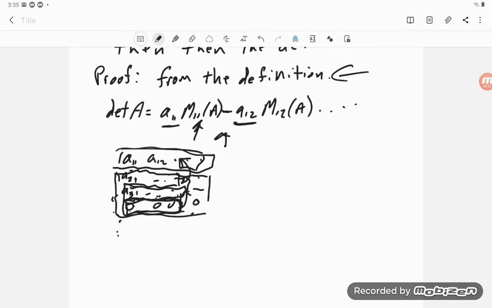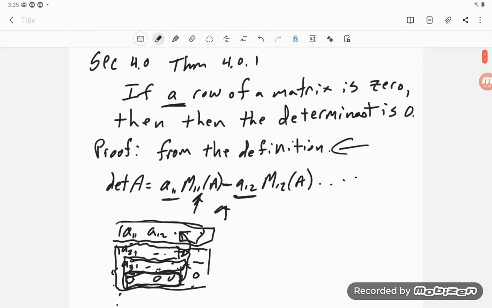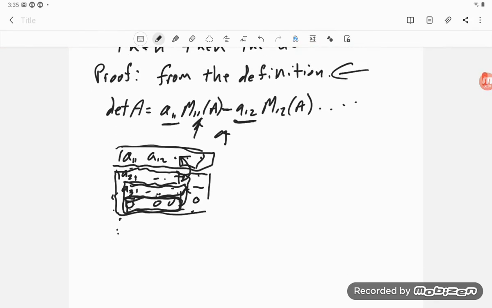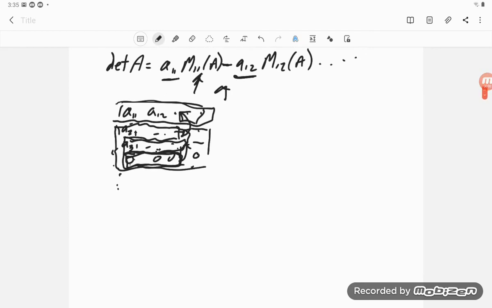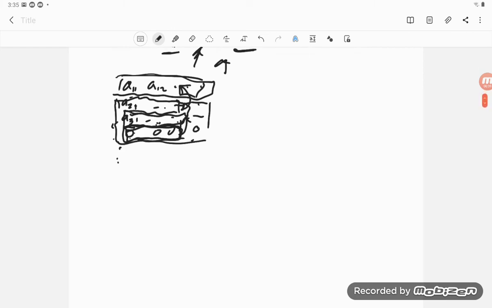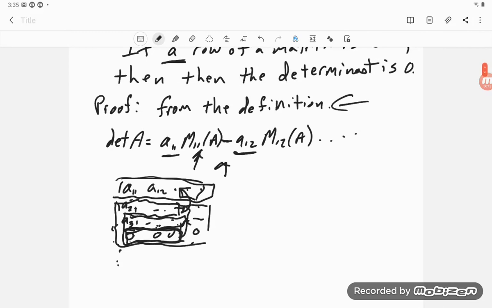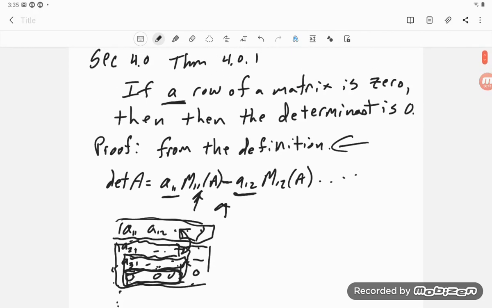So we'll come back to theorem 4.0.1. But for now, they say, hey, it just follows from the definition. So they don't really prove anything yet. And then they also point out that there's a similar theorem. We could exchange row for column, and that will also be the case. But again, they say, well, that would take some induction, a little simple proof of induction.